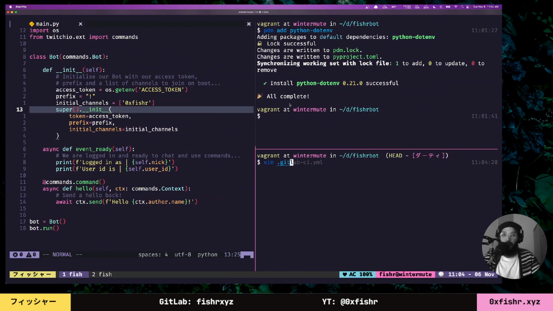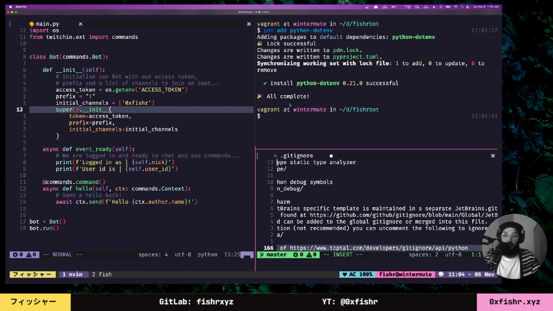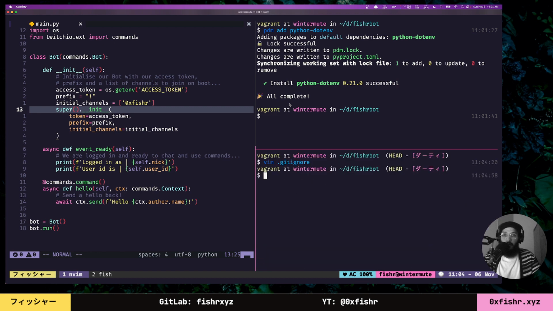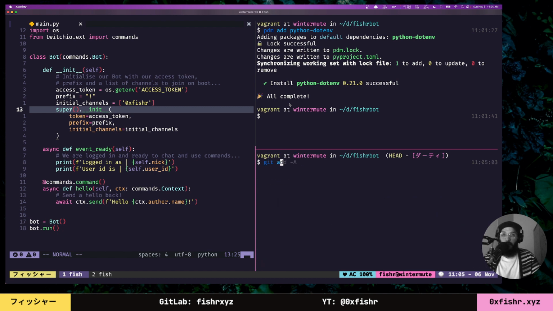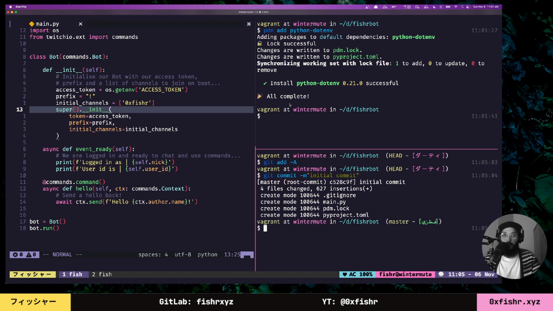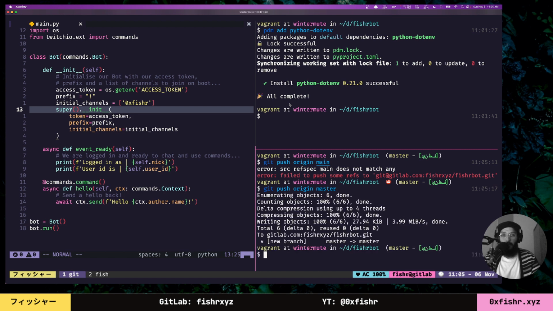We'll add it to the gitignore. Okay, so we can keep the rest. We can do git add -A, git commit -m initial commit, and then we can do hopefully git push origin main. I think it's main. Nope. I think it's master. Yep.